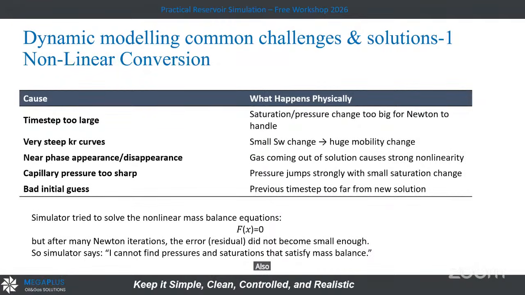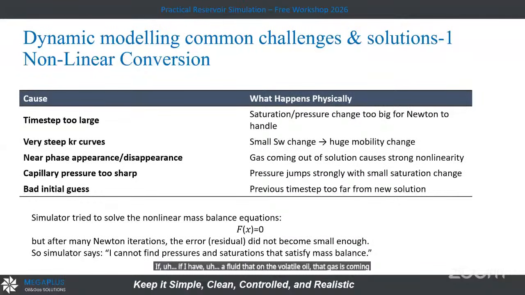Also, if we have very steep relative permeability curves, as I told you yesterday, in the Corey function you can smooth the curve, as an example, from the n constant. When you have a very steep or sudden change in the relative permeability, it causes a lot of iteration. If I have a volatile oil fluid where gas is coming too fast, it will cause a lot of iteration and a lot of nonlinear convergence issues.